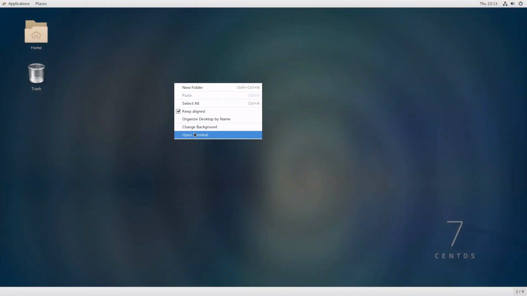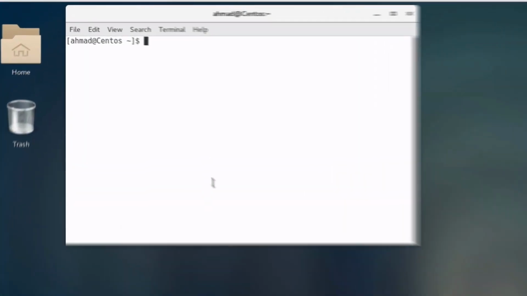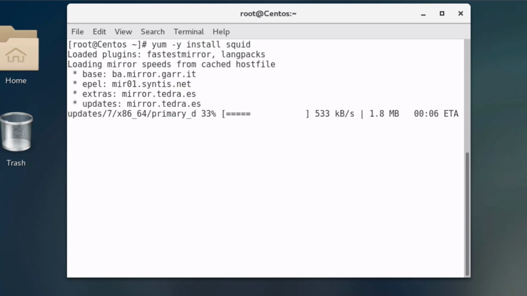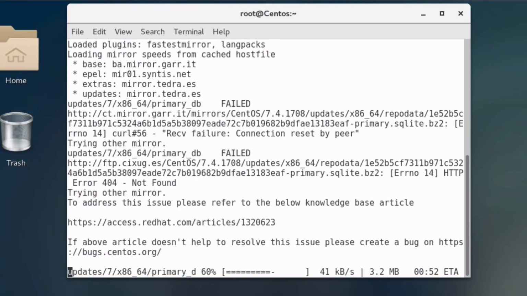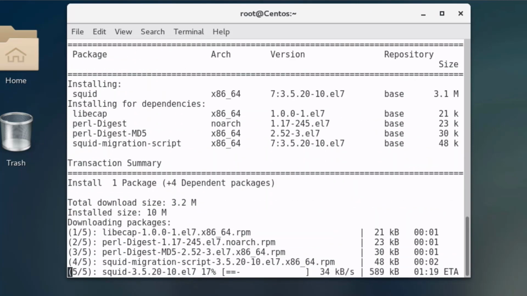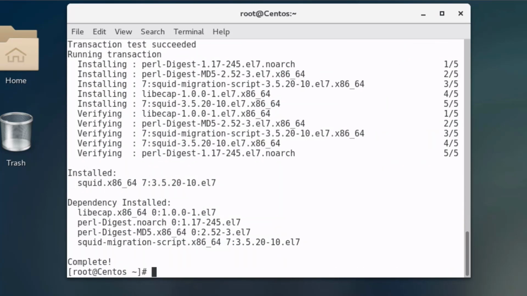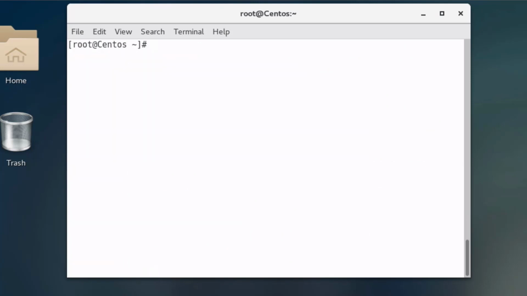Let's open the terminal, and here you can run sudo yum -y install squid, just like that.